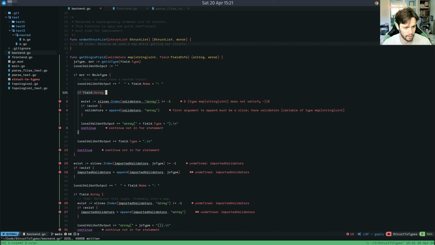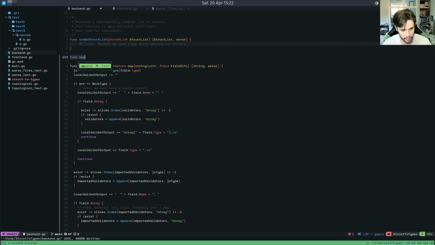So what is going to happen is, if you are an array, let's make a really small function called append if exists. Let's do maybe append, or maybe add.